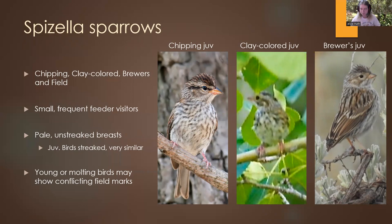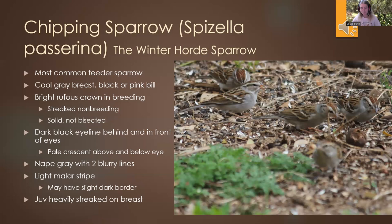But let's break these down a little bit. The first one is the chipping sparrow. It's the winter horde sparrow that shows up at your feeders by the dozens or even by the hundreds. They are one of our most common feeder sparrows here in the wintertime. And they are usually only here in the wintertime. Some will stick around through spring, but they don't stick around for summer.